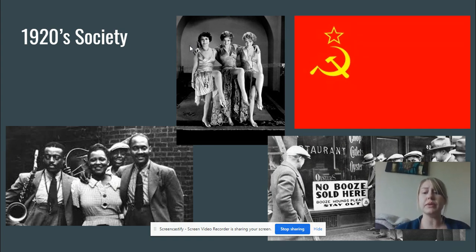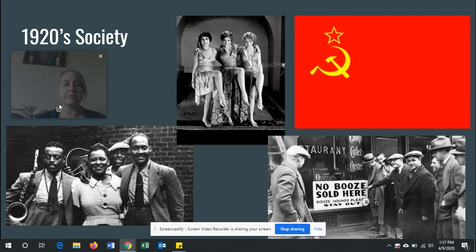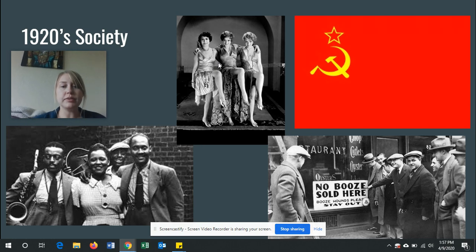Okay. The 1920s is also pretty interesting in society. You have a lot of different things going on here. I'm going to move this little web camera so you can see some stuff. So flappers, some of you guys maybe have dressed up as a flapper for Halloween, who knows, but that's a term that was used for women sort of celebrating their independence. And again, to contextualize this a little bit, women gained the right to vote right at the start of the 1920s. So there was this big belief that there was going to be a movement towards women's liberation and independence and all that stuff. In reality, that took quite a bit of time and another world war for women to get more independence, if we're being real.